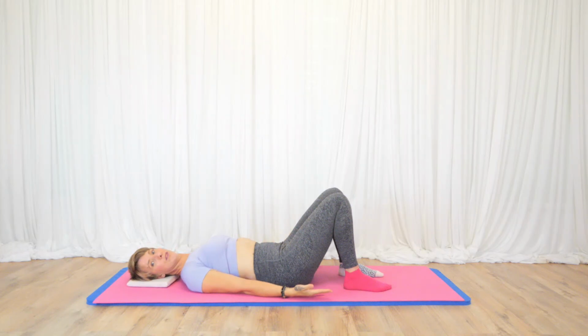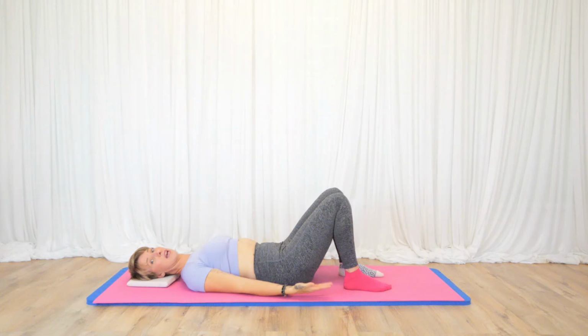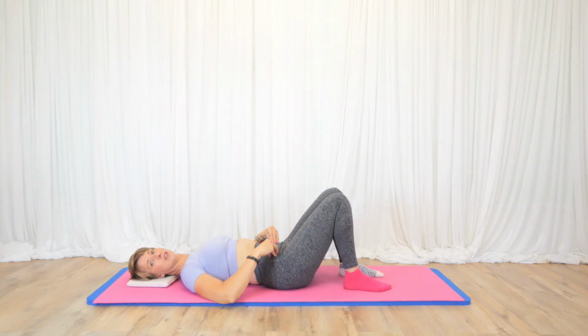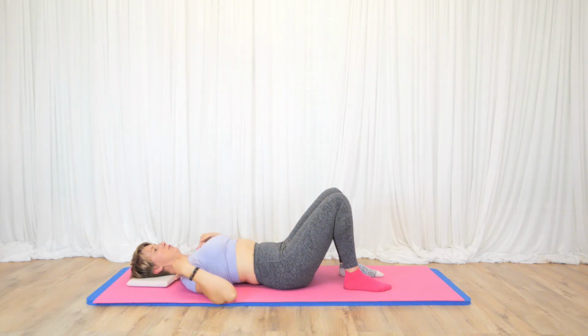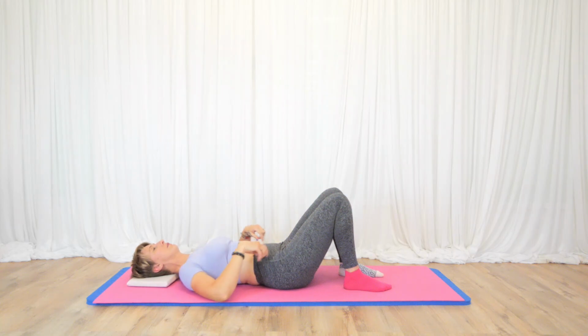Now, having the palms facing up next to the body is going to help this opening of the chest, so you can also be in that position. Or sometimes I like to have my hands on my hips, but just be aware that if you have your hands on your hips, your shoulders are not lifting. It might be that you're really tight and the shoulders are lifting, but I want you to try and put your shoulders down. Then you have that natural curve in the lower back, so the lower back should be slightly off of the floor.